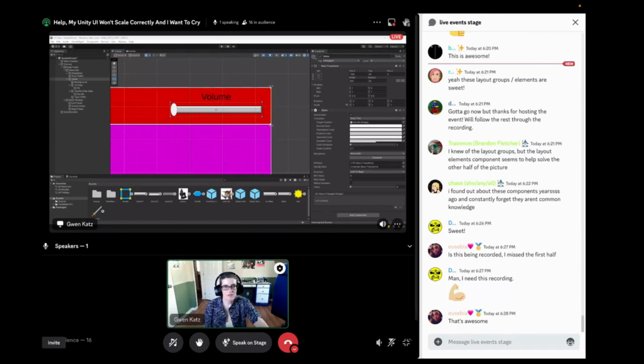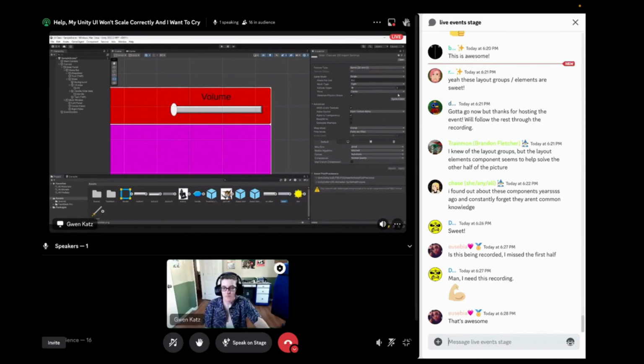If it looks blurry and pixelated on your computer, you'll want to go to the slider.png object down here in assets. Click on that, and then in inspector, you're going to want to change some of the import settings. First of all, change filter point to point no filter. That's a nice thing to use for pixel art. It'll make your pixel art look all crisp. And then we're going to go here to sprite editor.